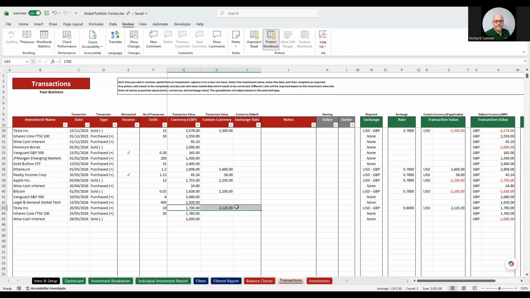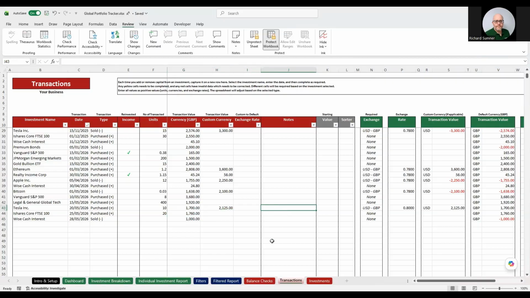Three of them will turn yellow, but as soon as you've filled in two and it's got the information, the yellow will disappear. So you only have to enter two of these three, whichever. Sometimes you may have something that's in your local currency and gives you the exchange rate. Sometimes you may have one that gives you the two currencies. Sometimes you may have one that gives you the custom currency and the exchange rate and doesn't actually give you it in your currency, in which case you can calculate that. So you just fill in two of those three when asked.